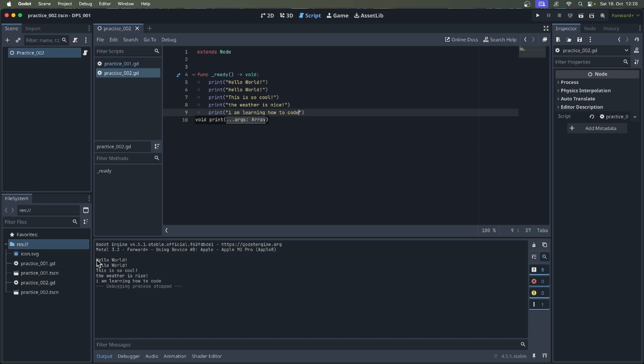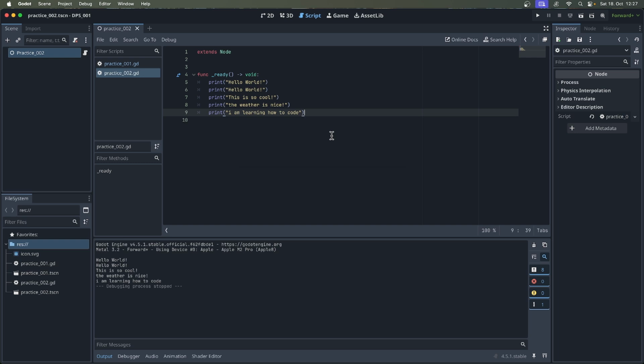If you see it in the console down here, everything is nice and fine. If you have error messages, you need to try to fix them. Godot hints you the line where something is wrong. So if something is red, you may have made some mistake. And then you need to fix those mistakes.